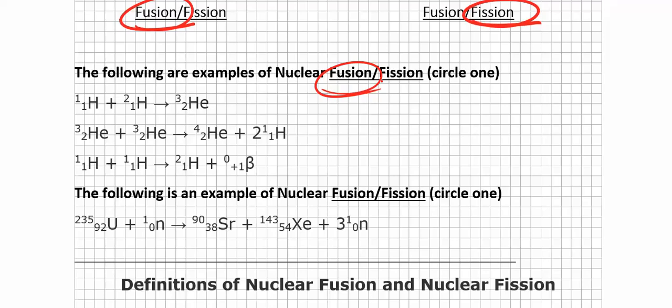Energy certainly is going to be a product, but we're also going to have beta particles, positrons, all types of other radioactive debris. The following is an example of a nuclear either fusion or fission. This time we're taking uranium-235 and we're hitting it with a neutron hard, and it's becoming strontium and xenon. And then 3 neutrons to propagate the process. Again, when you hit that uranium atom and split it into the strontium and xenon, that's going to be fission. So fusion is putting together, fission taking them apart.